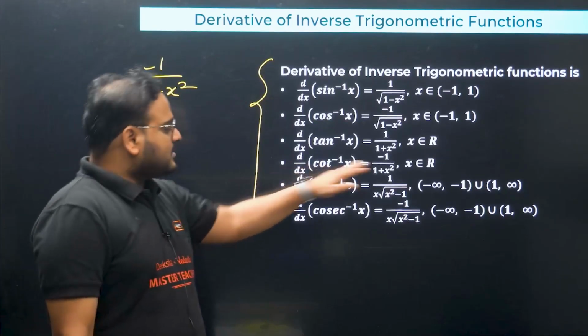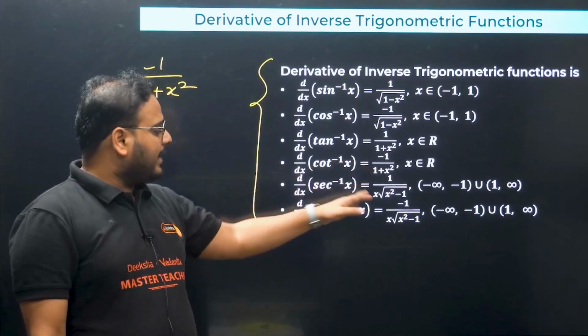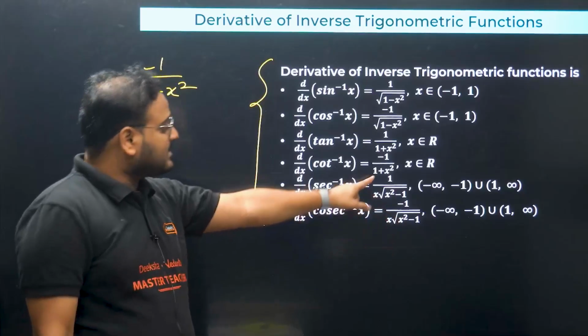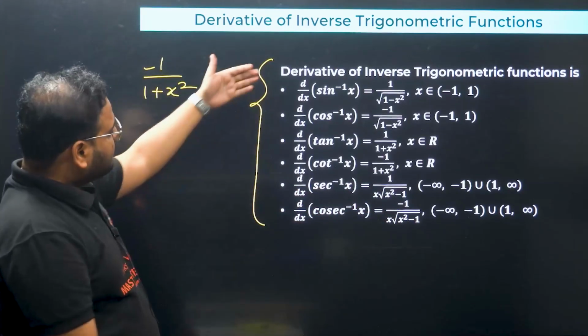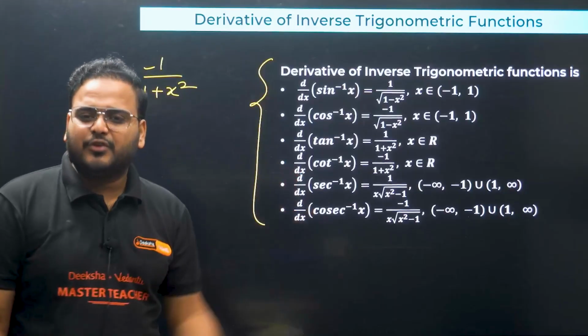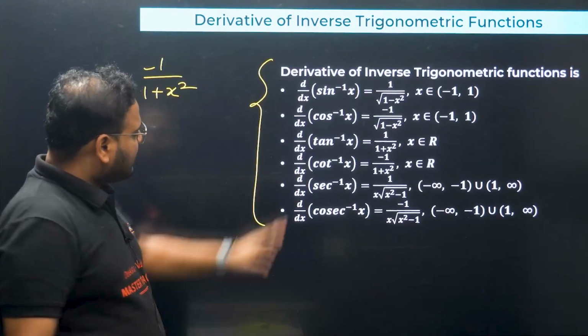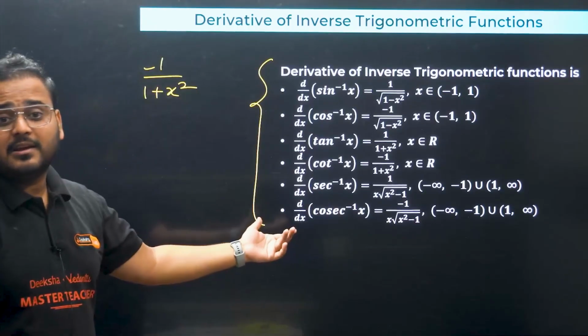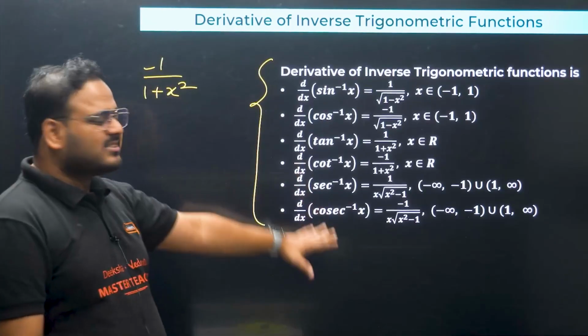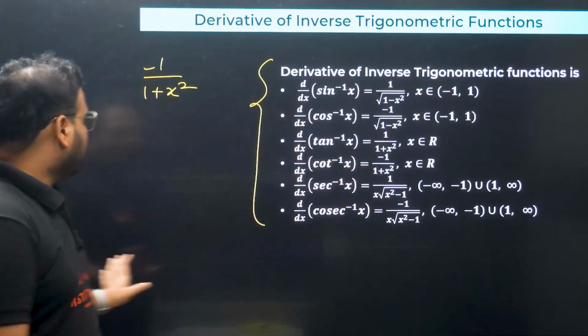Now for sec inverse, I already explained it. What will happen? You'll have x times root of x square minus 1 with a plus sign. If you bring a minus over here, it becomes the derivative of cosec inverse. Of course, the first 4 are very much relevant for your syllabus. The last 2 are very rarely asked, but still it's good to know, in case it comes this year. They are simple formulas. Just remember, I've given you a list of all of them over here.